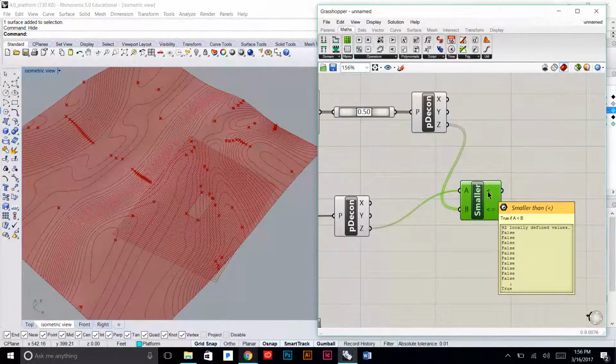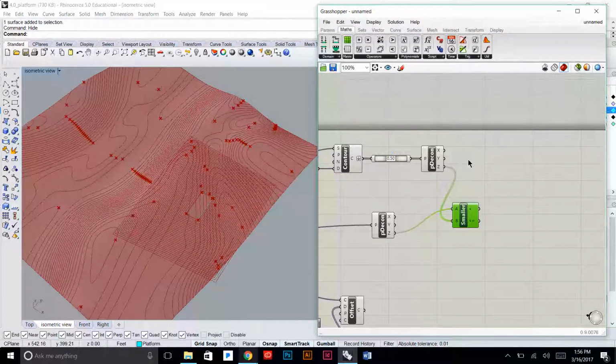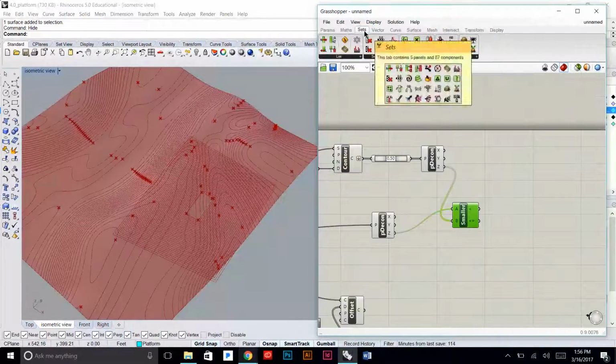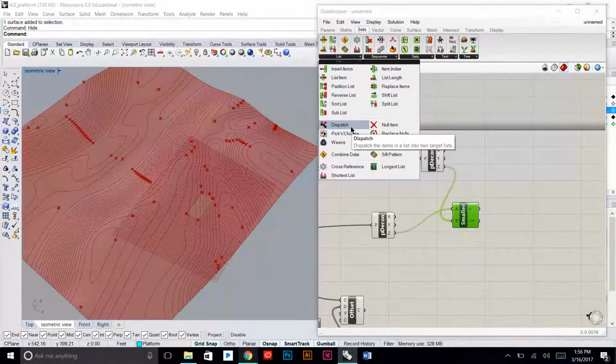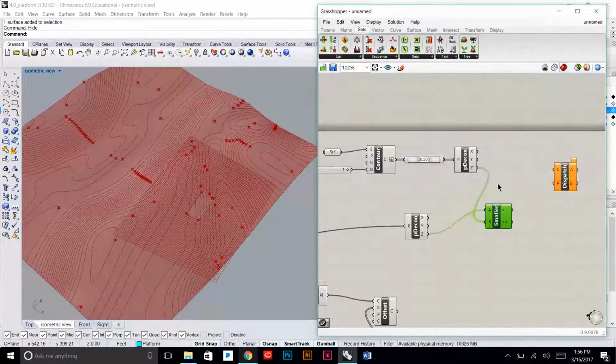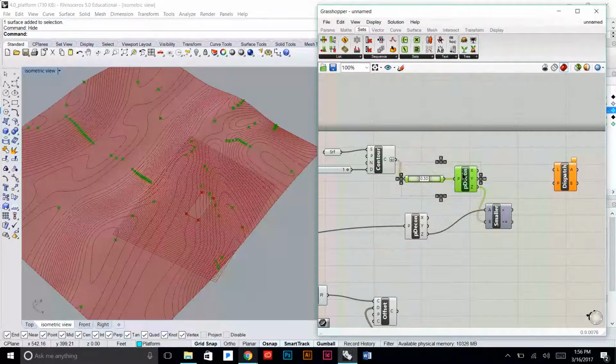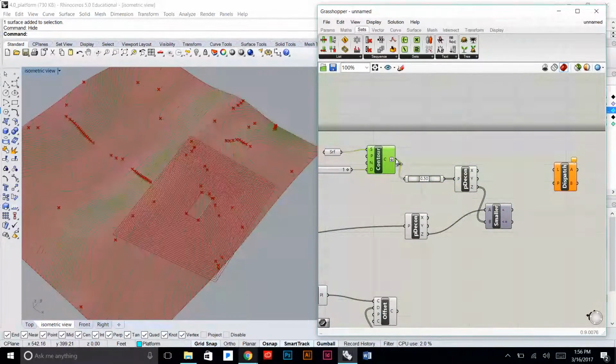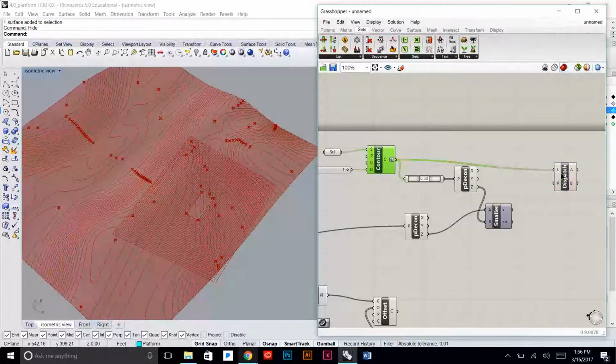So let's do it like this. Where I gotta refresh my memory.